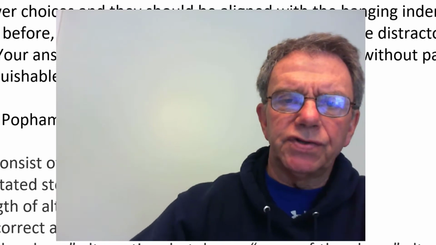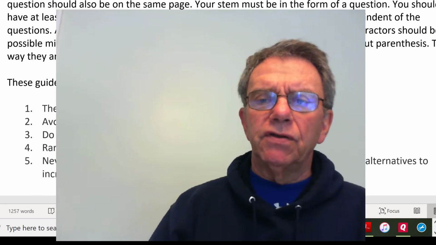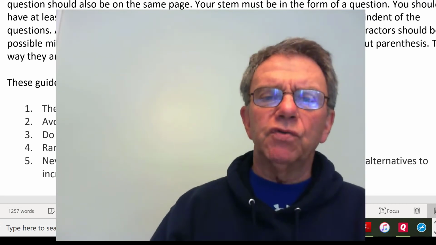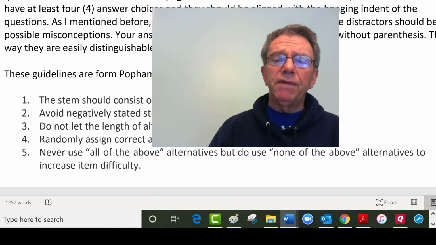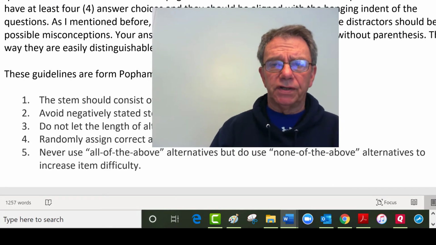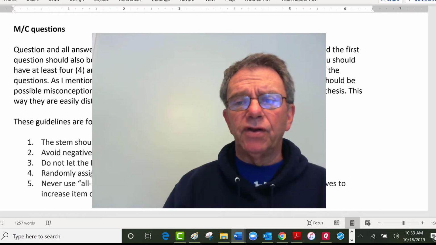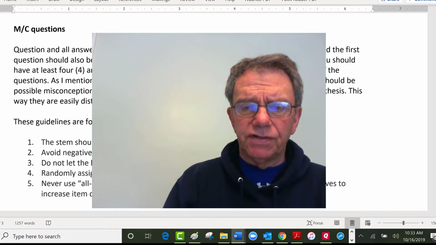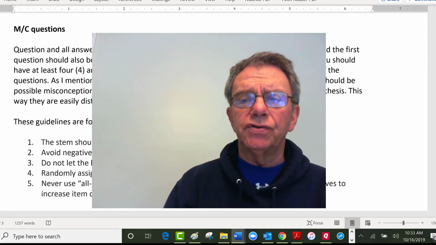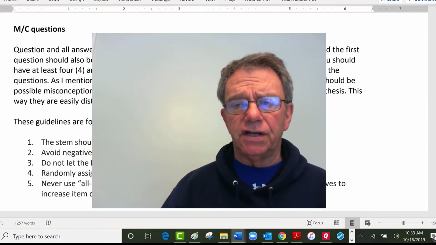For multiple choice questions, as I said, question and answers need to be on the same page. Your instructions for the section and the first question should also be on the same page, as I just pointed out. Your stem must be in the form of a question. Other guidelines say you can just leave something blank at the end. I want you, in this exercise, to make all your multiple choice questions in the form of a question. That's easily done.